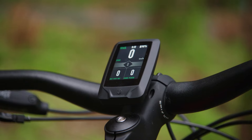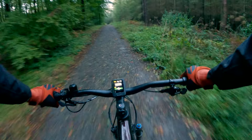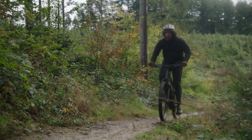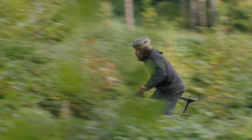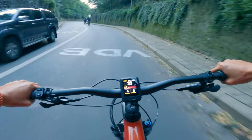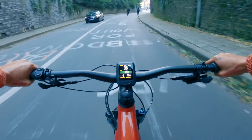The Mastermind Turbo Connect display is the brains of the bike. With the controls you can easily switch between eco, trail, and turbo modes, or access microtune, which changes the assist in 10% increments. There's also a pedal pace bar that shows you how efficiently you're pedaling, so you can maximize range and power.